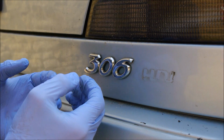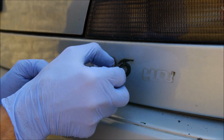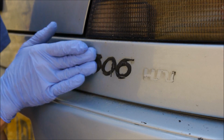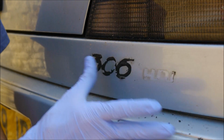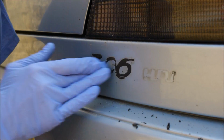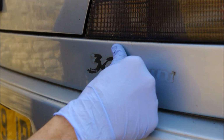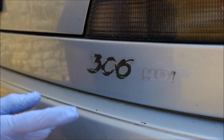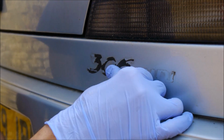Once again, the letter will lift off as the temperature reaches just right. It'll lift away from the paint with the heat. Peel it off, and then just use your fingers to roll the residue off. It will be hot. This is where a toffee or caramel wheel is really handy. It will just whisk that off, but we don't have that. So you just keep rolling away at the rubber.